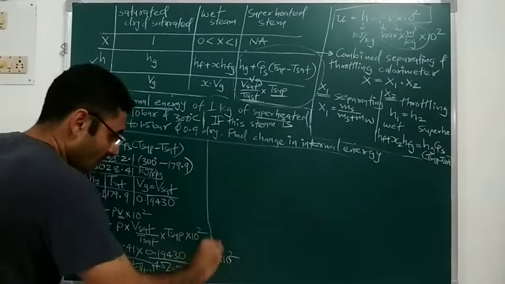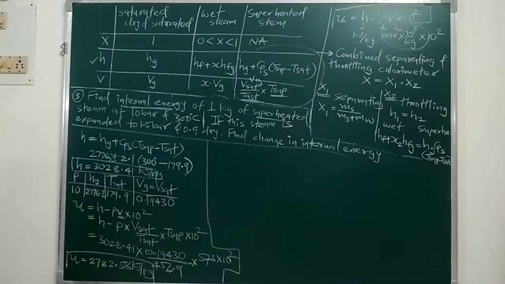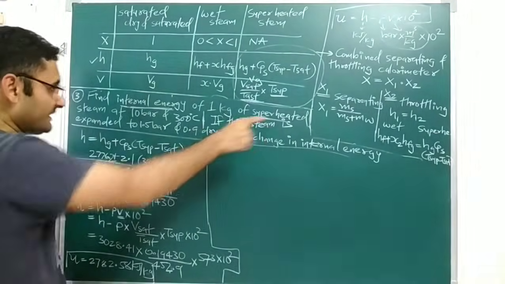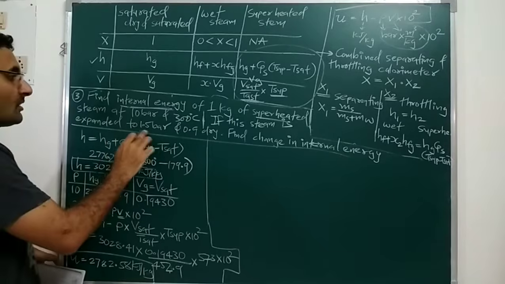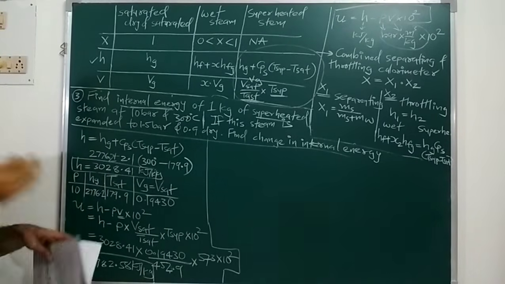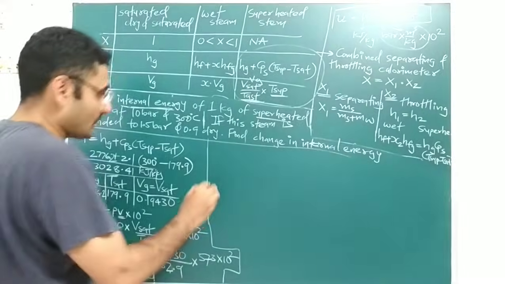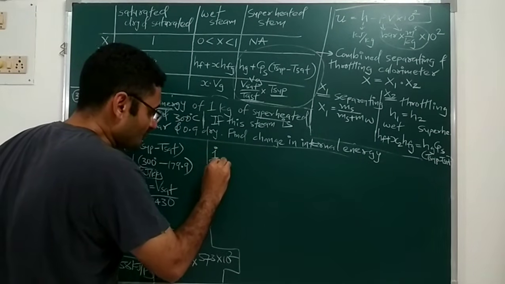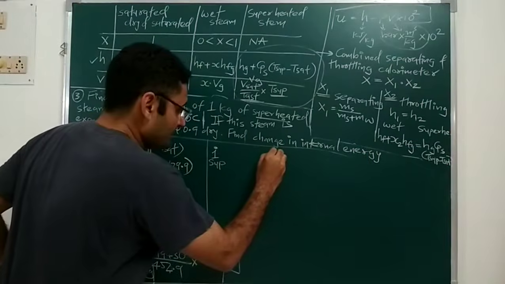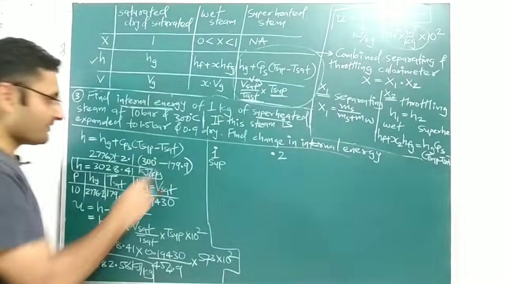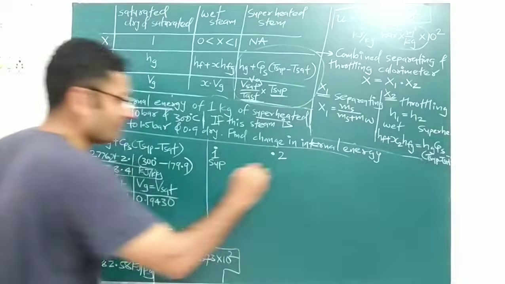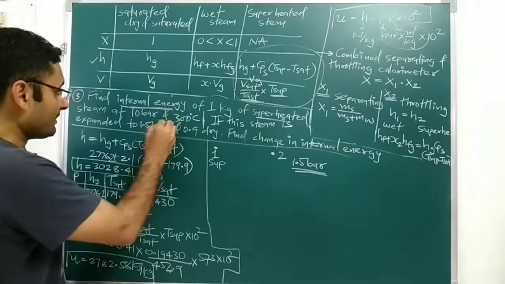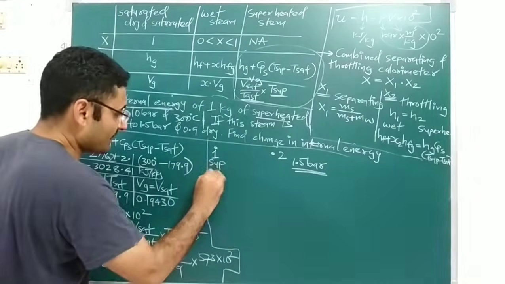Now we'll focus on the other question. Which one is it? Onwards we will read the sentence. If this superheated steam is expanded to 1.5 bar pressure. Initially, over here at point number 1, superheated steam is present. That steam is expanded to point number 2. At point number 2, the steam is expanded up to which pressure? 1.5 bar pressure. And over here at point number 1, which pressure is present? 10 bar pressure is present.